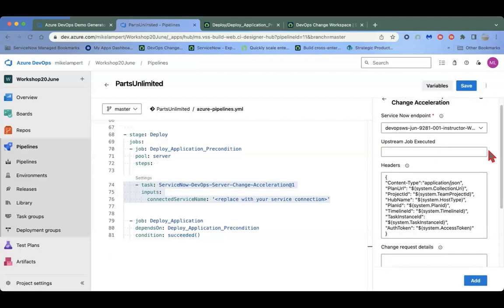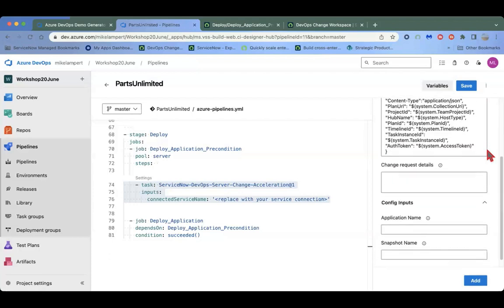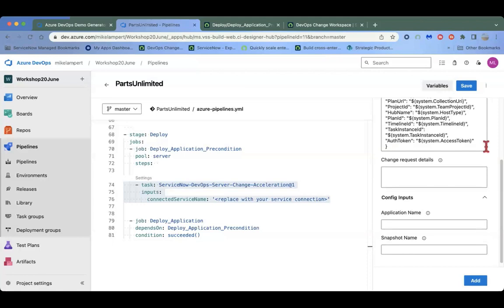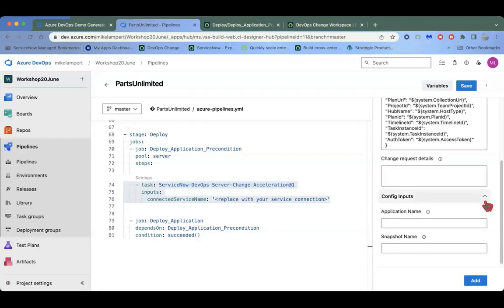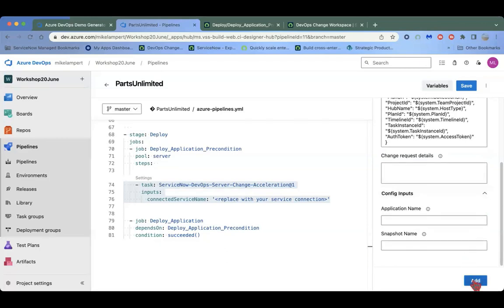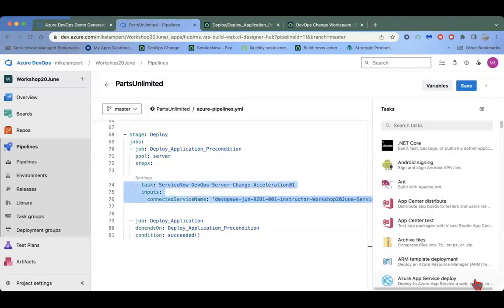And we don't need to change anything else, do we? Let's have a look. Okay, and then make sure you click on the Add button at the bottom right.